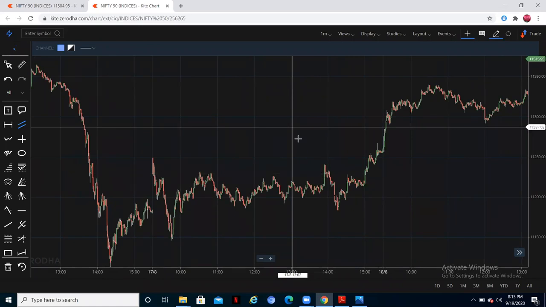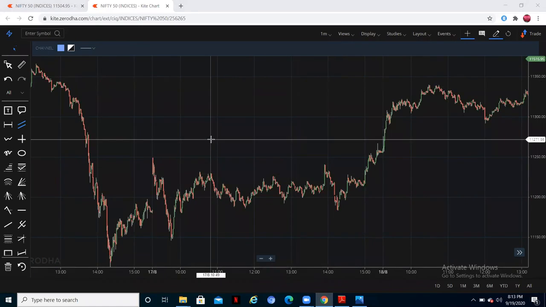Okay, so I'm starting with your strategies. Again, I'm mentioning some of the things very quickly. The first thing is these are just the strategies which you will be using in intraday. We are using these techniques in intraday. For all the other segments, we have different methods and different techniques. Secondly, the strategies will be completed in the upcoming class. Right now we are just discussing the basic things.